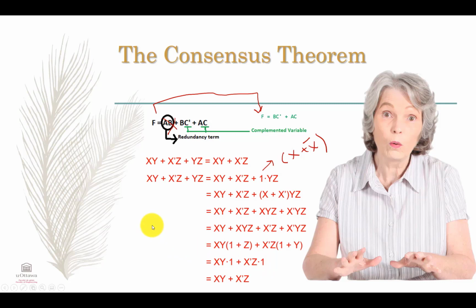In other words, my function, let's suppose that this is function g, used to have three terms and three variables. Each one of them is repeated twice, where x is repeated in the complement format as well as the true format, and y and z are repeated just in the true format. So I can neglect that part. So that is equal to xy, as you can see, xy plus x prime z.